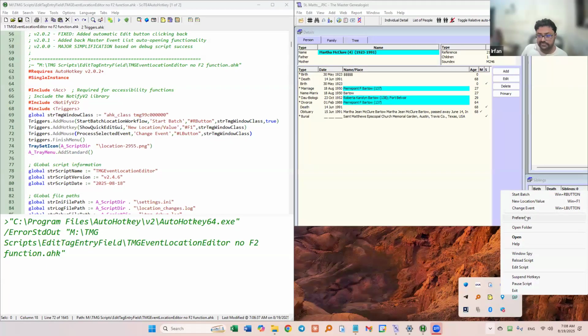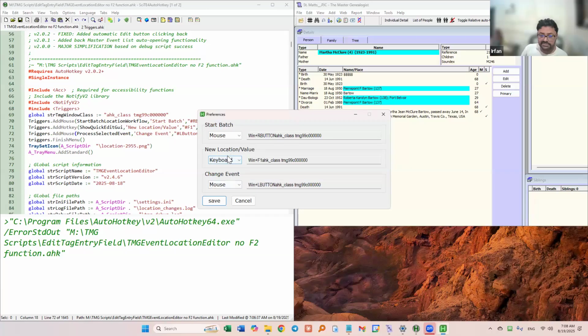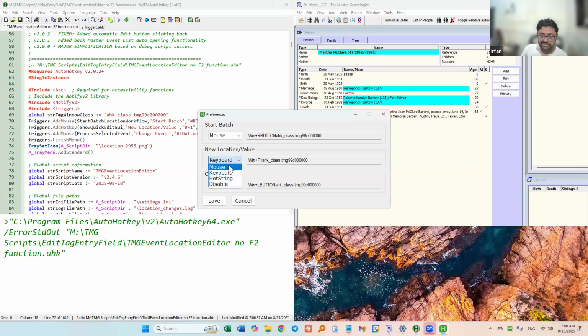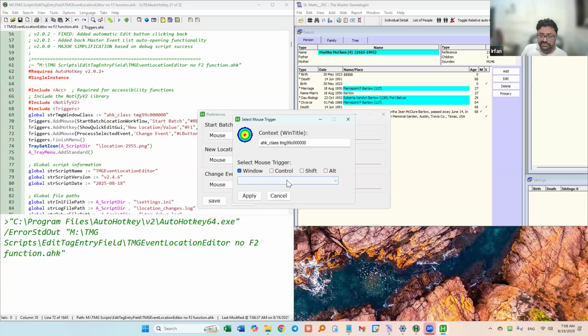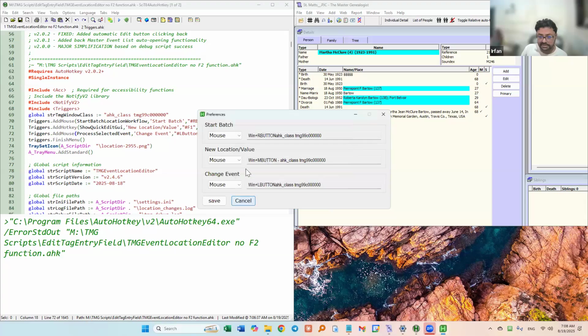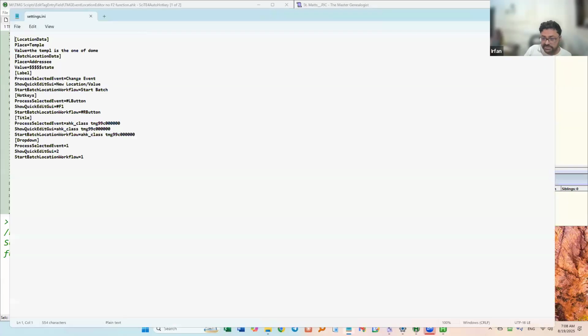Whenever I run it the first time, let me change it to mouse, Windows, and middle button somehow, and hit apply. Yeah, now it will work. It tried to disable the previous hotkey, but as we haven't saved our settings, the ini file was empty, and now you can see this ini file has other things.